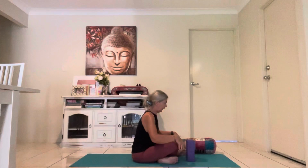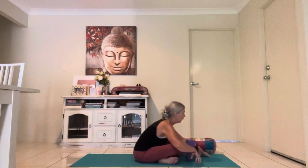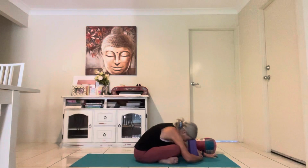So flex feet, inhale to extend, and then exhale. Just going to walk my hands out in front and just rest my forehead on the block. You might like to use your bolster in this pose. You might just have your bolster placed somewhere in between your belly, and you could even have it in the same position so it's tilted on an angle on top of the block. So you just get it right. We'll be here for about 10 breaths.